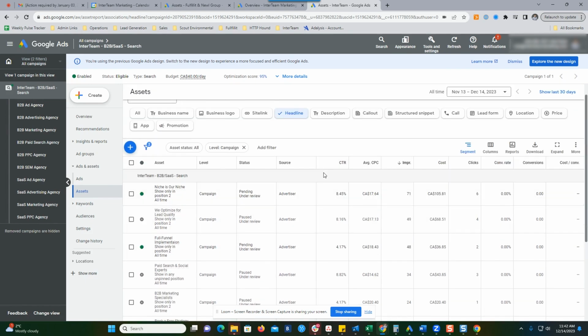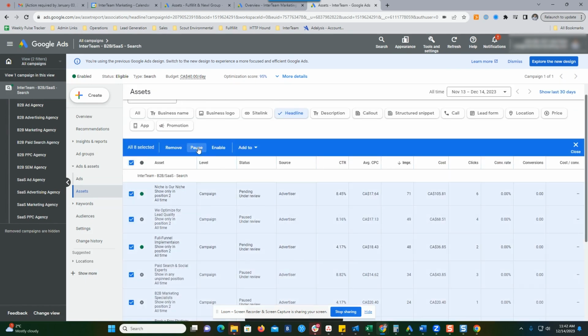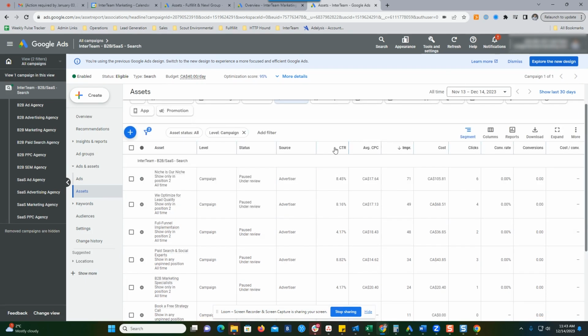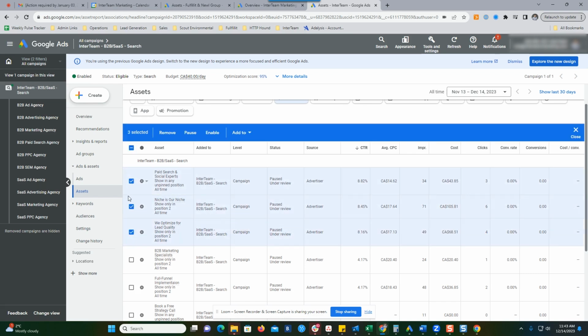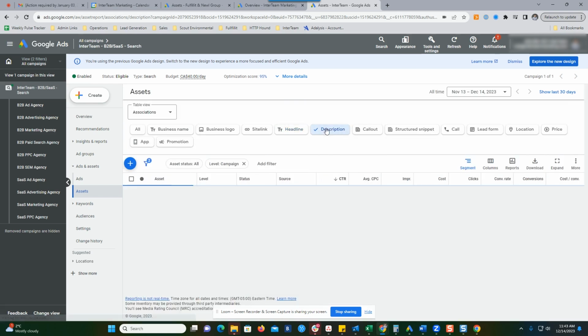Boom. So super useful. The ability to just see which headlines have a higher click-through rate is in itself incredibly impactful, and it can help guide you to determining what the best A/B tests are going to be.